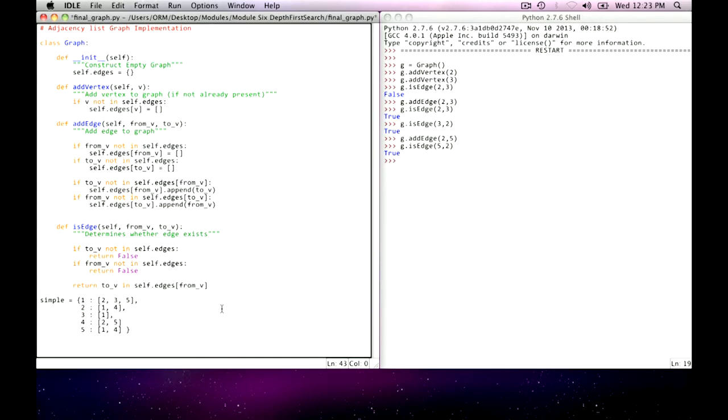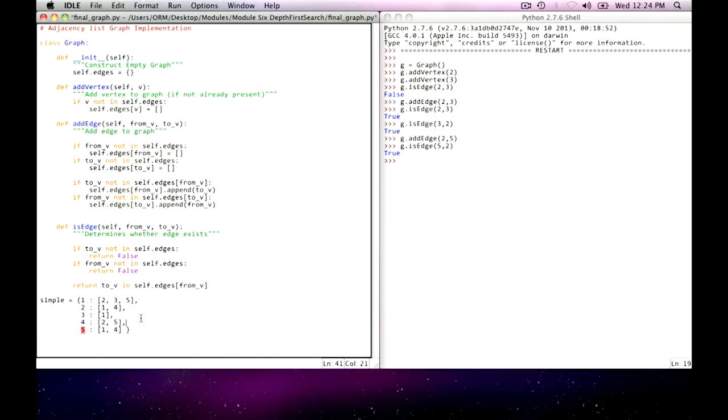Now, you could argue, why didn't I just do that instead of dividing this class? Well, invariably, if you use a raw data structure like a dictionary for representing your structures, at some point you want to decide, I need to add some methods or some additional state. And then it just gets more complicated if you've limited yourself at the beginning by starting with a simple structure like a dictionary. So I want to make it possible to quickly store a graph this way, but once I have that, I want to be able to load that up into my graph object.